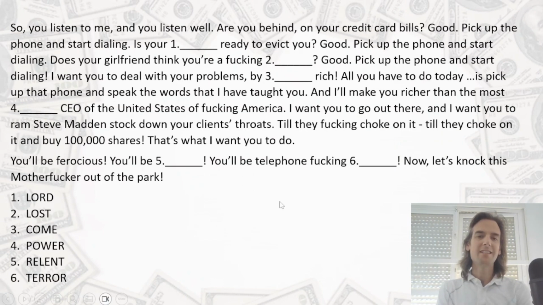Only 6 questions because I couldn't find 8 questions here to make it realistic, but these 6 you should be able to do at B2-C1. Pause the video, transform the word in number 1 so that it fits the gap in number 1, and the word in number 2 so that it fits the gap in number 2, and so on. Here are the answers because you have paused the video and had time to answer it.